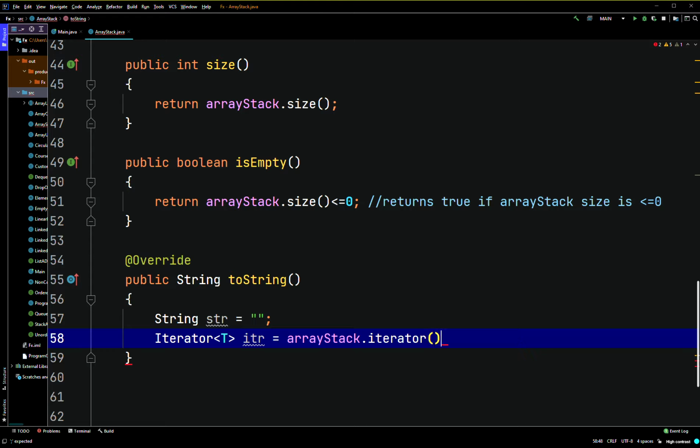Does it give us a description here in IntelliJ? No, let's see if it brings up anything else. Try to hover over it. It says returns an iterator over the elements in this list in proper sequence.